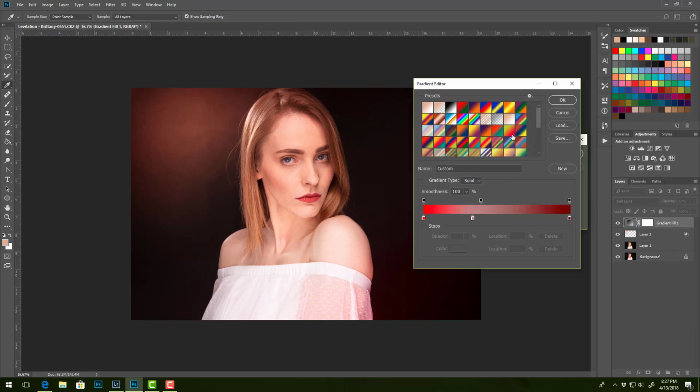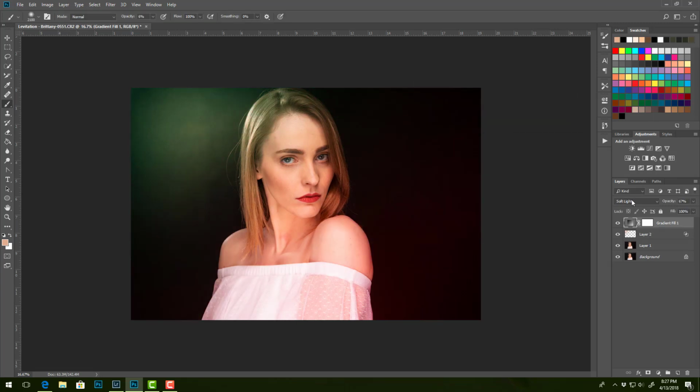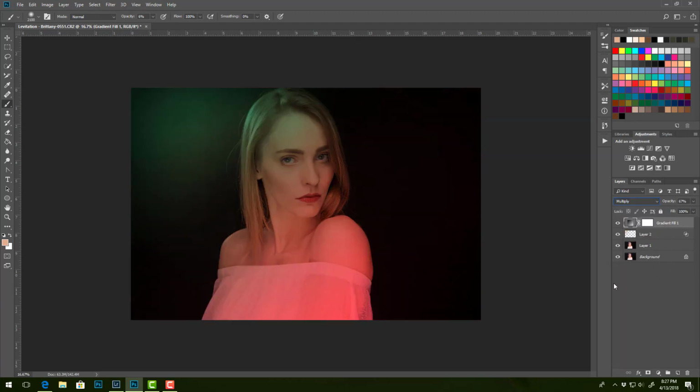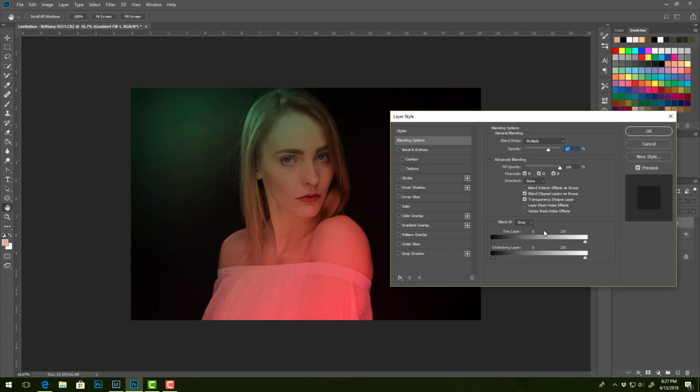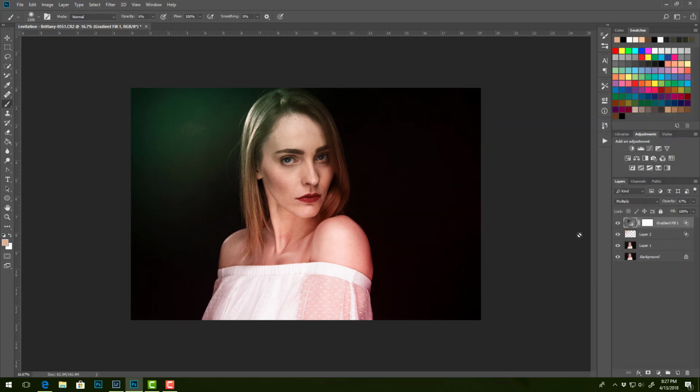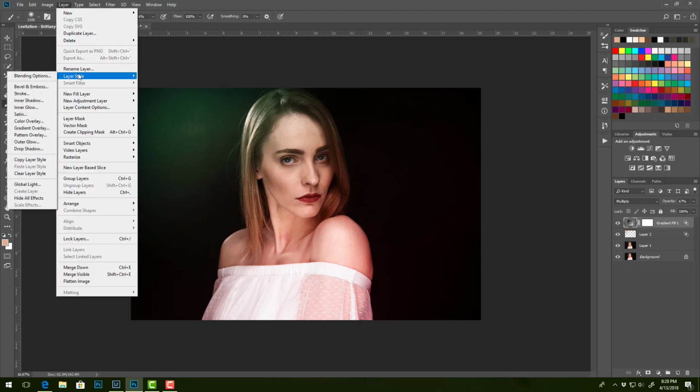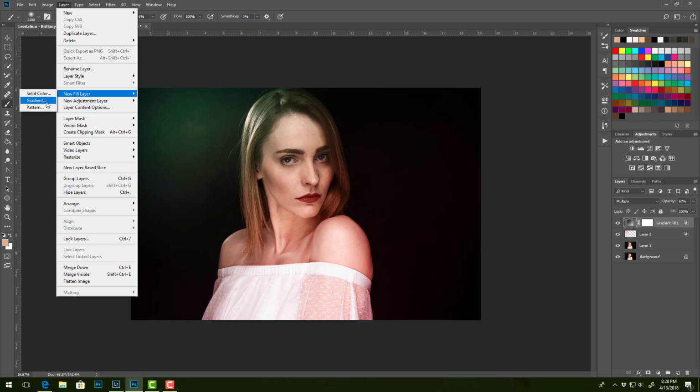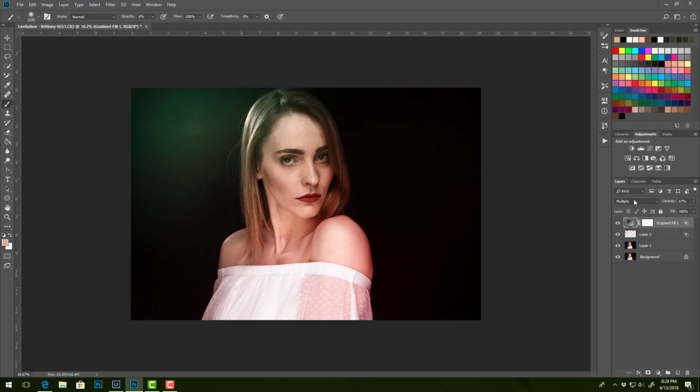So let me show you what that might look like if we go back to this. Okay, and do a multiply on it. Then this is what I would do with that, is to pull it back out of the highlights with that layer style option. Okay, so that really punches up the contrast and gives it a green toning effect. Just a lot of cool stuff you can do with this, simply using, again, new fill layer, and go with the gradient, and then pick different gradients to play with, and change your multiply or soft light blending modes.